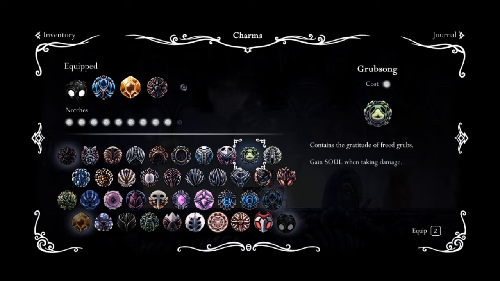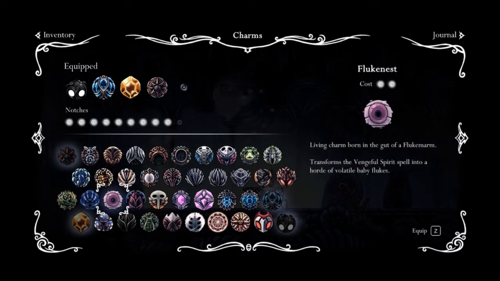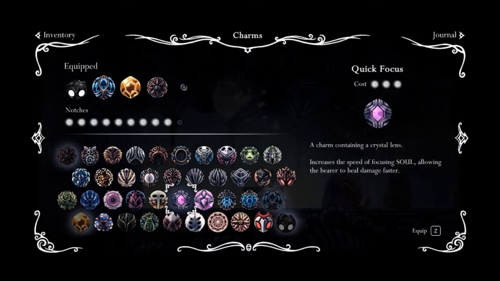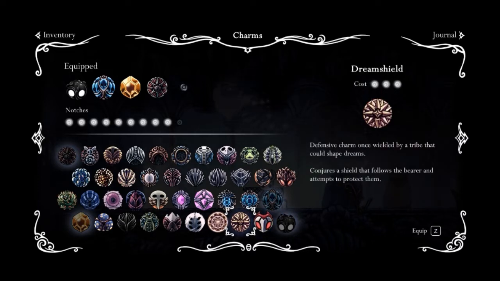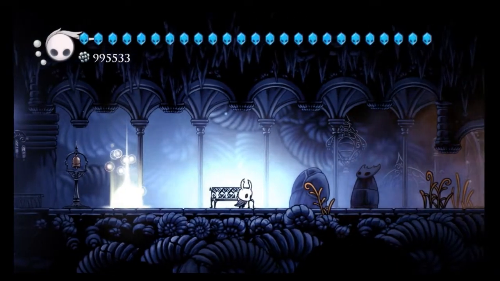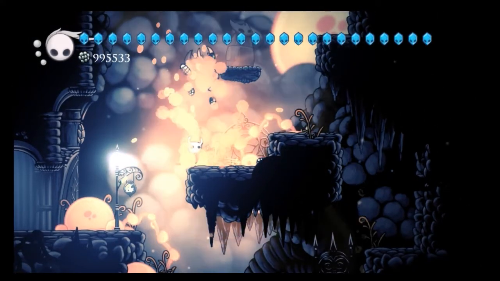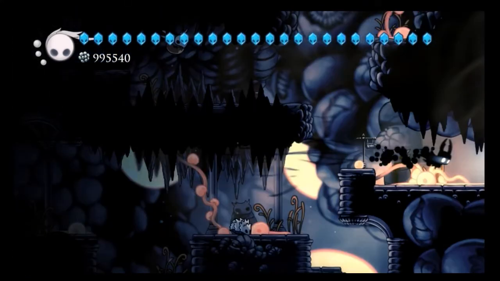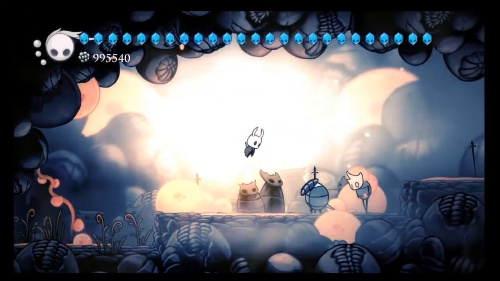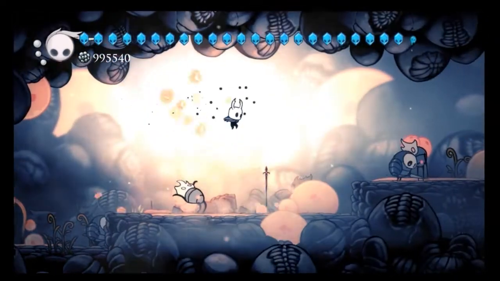I need a charm which will use only one notch. Dream Wielder? Well, I don't think the Dream Wielder will help me in any way. But let's see. Oh, Dream Wielder is used to gain soul from live enemies. Hey, stay away from me. Oh shit.